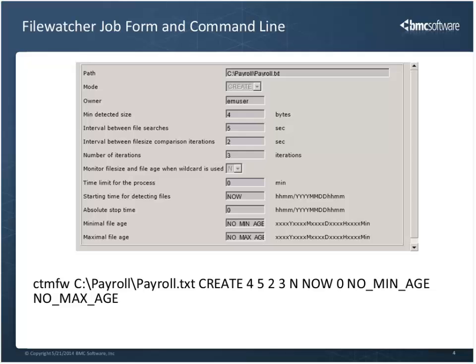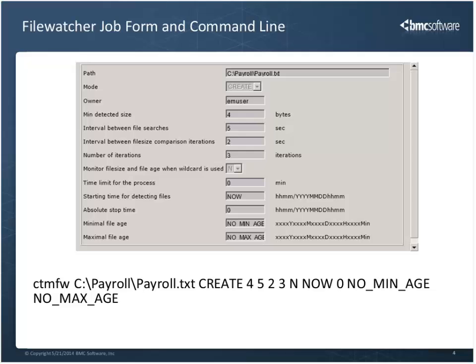The first thing that's in there is the path, and you must use a fully qualified path with a fully qualified file name. You can use wildcards in here. Note that wildcards may behave differently on different operating systems. They may behave differently between Windows and Unix. So you can use wildcards, but you must know the operating system of the agent that's running the wildcard. One other thing to note when using wildcards, if you wildcard the end of the file name, it matches the first file name that meets the criteria. So you may get multiple files coming back that match if you use a wildcard, and it will use the first file that comes back.